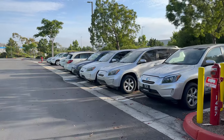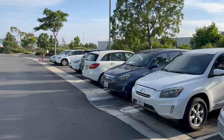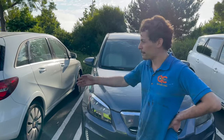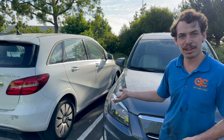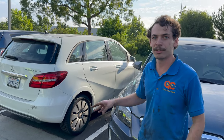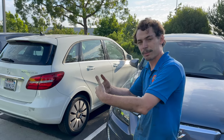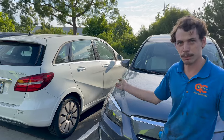Also in the shop is a Mercedes B-Class Electric Drive — what a lot of people thought was a Euro-only car but was federalized for US sale in electric-only form, sold as the B250E in later years. This is considered the sister car to the RAV4 EV — they basically have the same powertrain. It's still a Tesla-powered car, and once you get into the later years they diverge a little, but the motor and gearbox are basically identical to a RAV4.